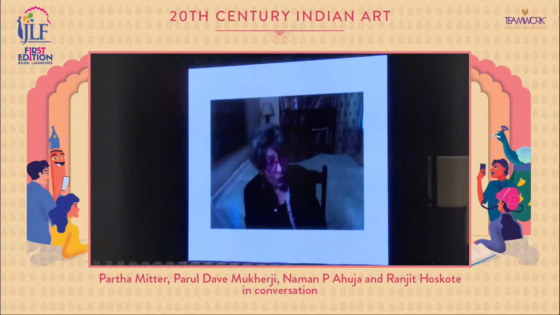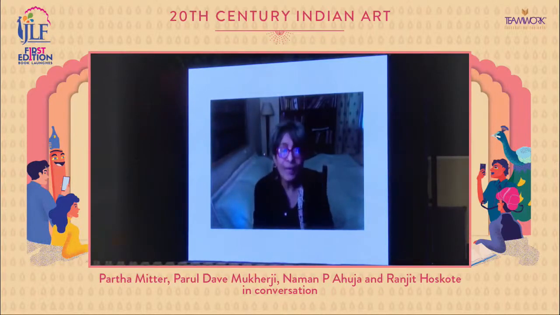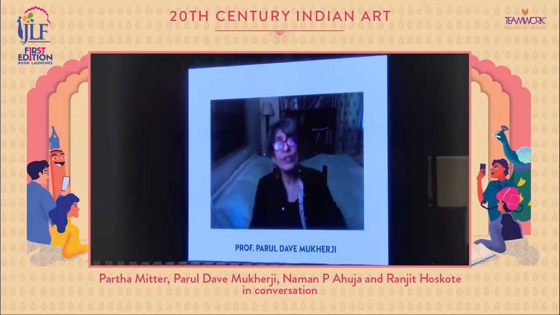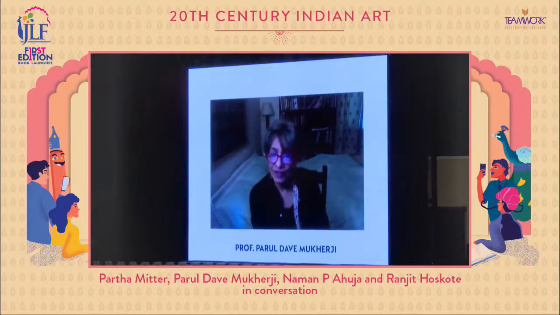So section two, which I have edited, starts from 1947 and traces the dominance of the National Modern and ends around the 1990s. It also touches upon decolonization as something which is built into India's nation-building project. What did modern Indian art look like on the eve of its independence? We've invited some leading scholars in the field to respond to some of these questions.